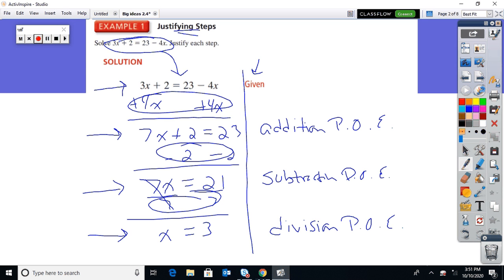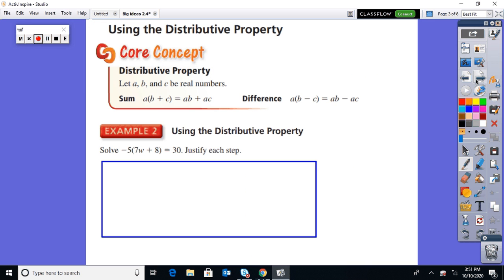So I know you know how to solve this equation, and in this section, they just want you to use things you're familiar with, like this equation, and learn how to justify it with the properties of equality. Now, an old friend, the distributive property, the old mailman, they might have taught it to you back in the day like this. If you have a number outside a set of parentheses, it's understood to be multiplication, and you can take that value outside and distribute it amongst the things inside the parentheses, whether it's addition or subtraction.